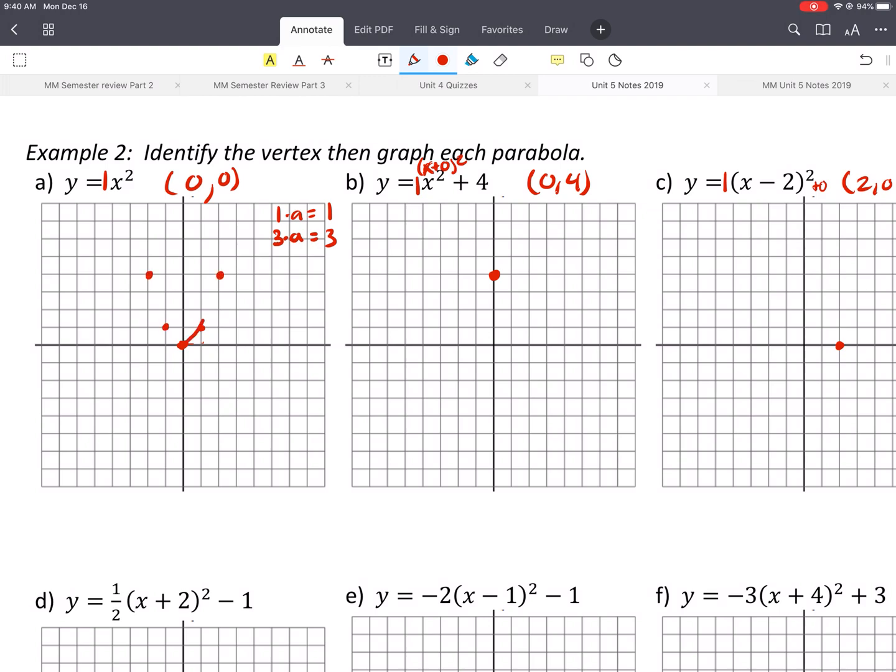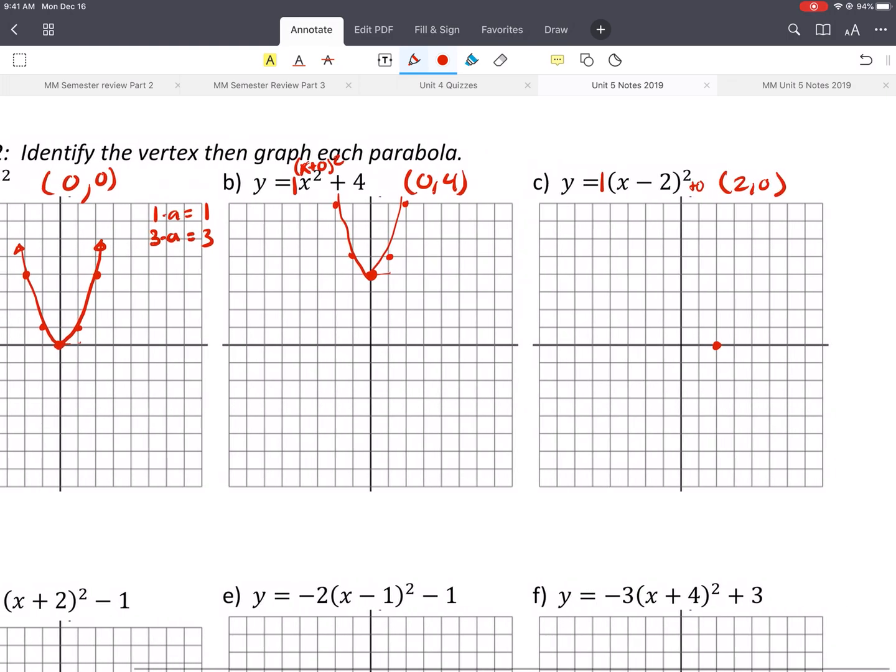And that's all I require is 5 points. Sometimes it looks nice if you add more. Next we have the same sort of situation. We go over 1, up 1, over 1, up 3. And again, A is 1, so we go over 1, up 1, over 1, up 3. The H and K is just moving that vertex around, and the growth pattern's all the same.